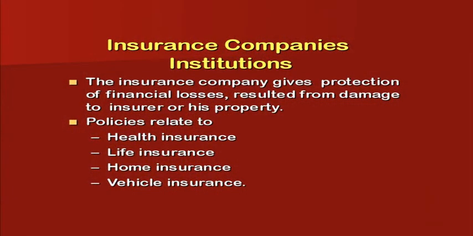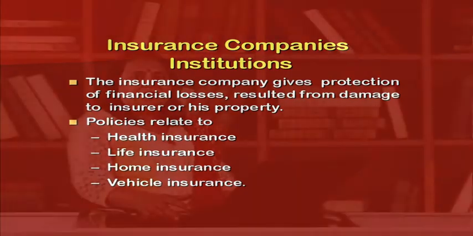Then is the insurance company institutions. The insurance company gives protection from financial loss resulting from damage to the insurer or his property. The policies relate to health insurance, life insurance, home insurance and vehicle insurance. So, the insurance company is basically a company which covers the risk of the clients.